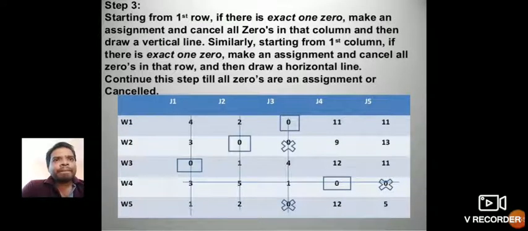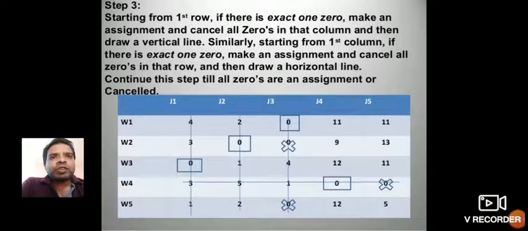Now we need to start the assigning process. How do we start it? By selecting the row or column which has the minimum number of zeros. We can go row-wise first.